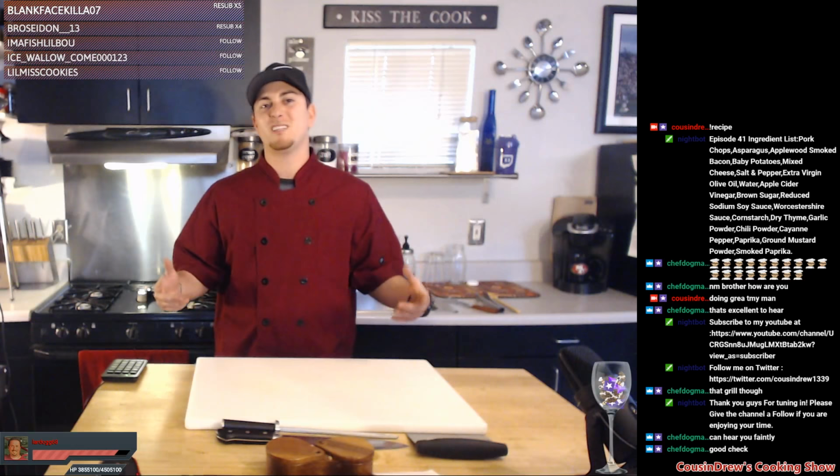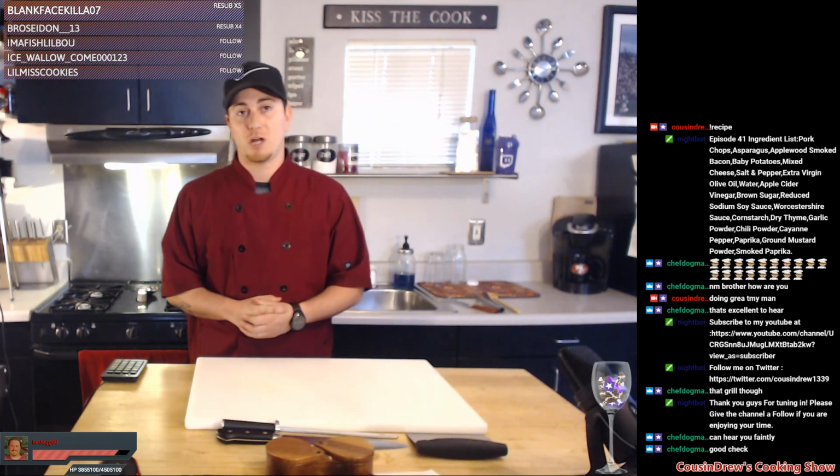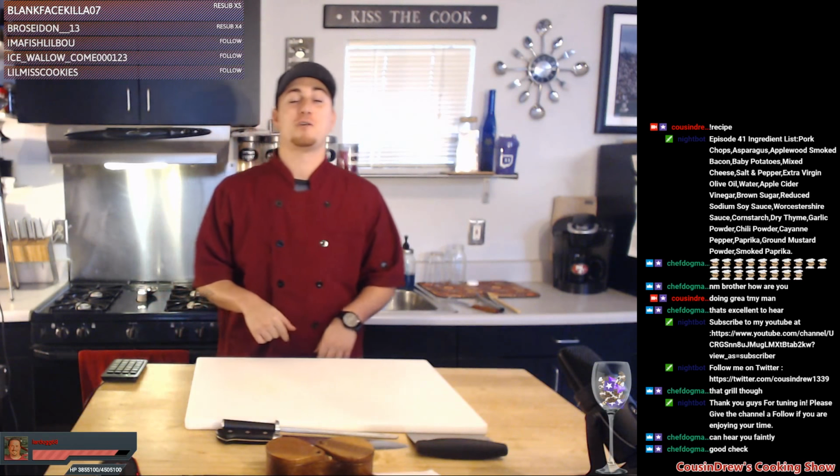Tonight we're doing some sweet and sour pork, barbecued pork chops for you guys. They are bone in, and it's looking real good.